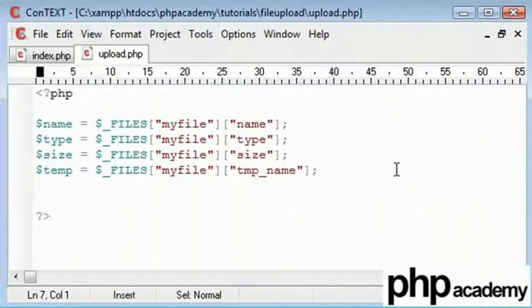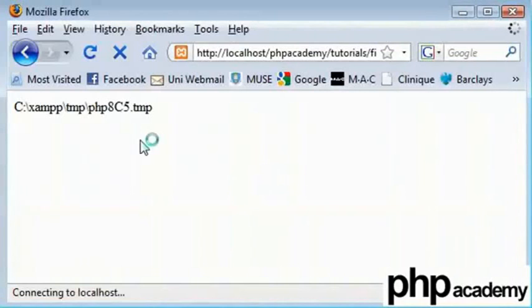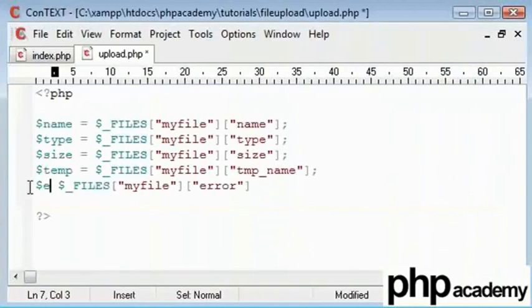And the last one is error. Now this will basically echo out a 0 if everything is clear. Again, copy, paste and change that to error. We should get 0 at the moment because everything is written correctly. And this will never be a negative value. If it is more than 0, it means that it's giving an error code, which basically means that you have an error. And let's say we'll store this in a variable called error.